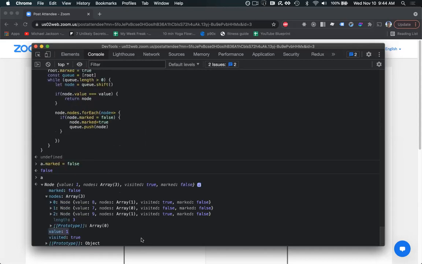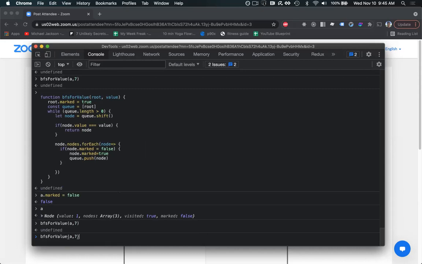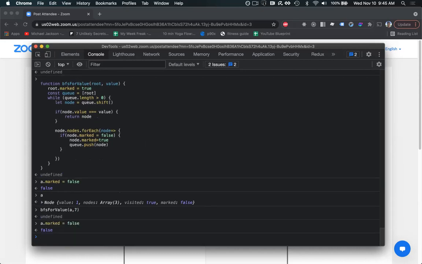They're all not marked. Okay, let's see if this will work after getting rid of the marked problem. No, okay. So it's actually not even going through them, which is kind of annoying. Why wouldn't you do that? Queue.push node. Let's see how it goes when we get there.